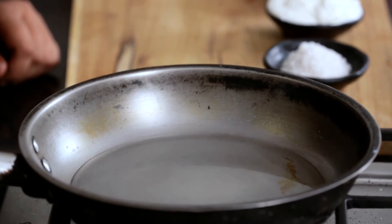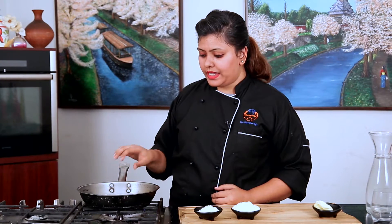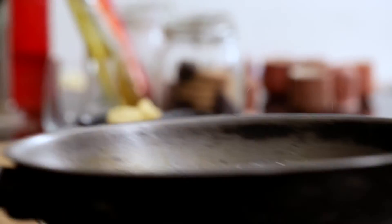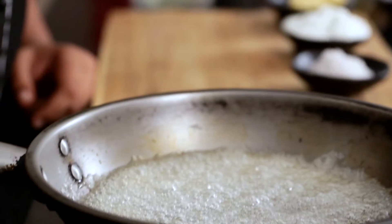We'll keep it at a low flame because caramel is something that gets burnt very fast. As you can see, there are bubbles of sugar that have melted in the pan. At this stage we need to be very careful and swirl the pan time and again. Also remember: be very careful with the caramel. Caramel can burn you to a third degree, so don't pop your finger in and lick it.